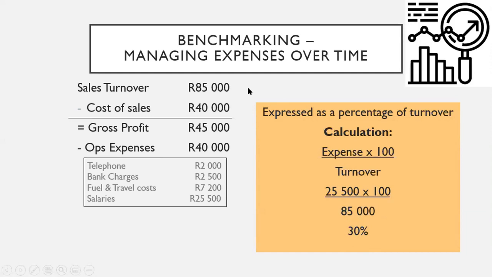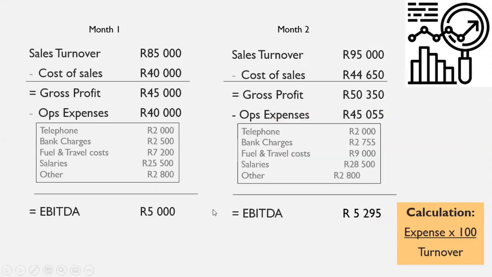And so just to make that more understandable, we have month 1 here and we have month 2 here. Under normal circumstances, I would get you to calculate this yourselves, but I'll talk you through it. You'll see that in the first month, we made 85,000 Rand in sales. And in the second month, we made 95,000. And we're going, wow, that's great. So we always want to be in a position where we're increasing our sales. So we would say that's excellent. Our sales have gone up.